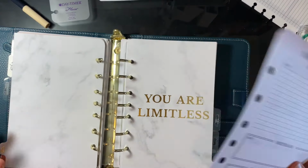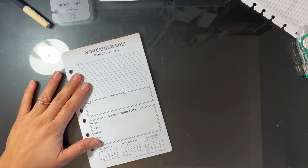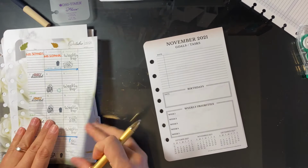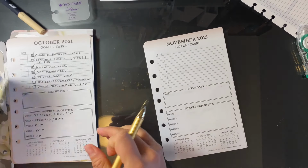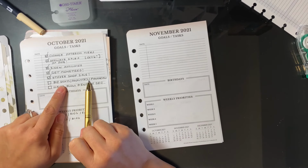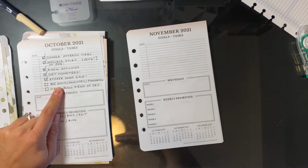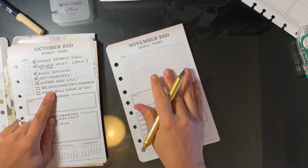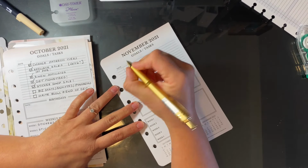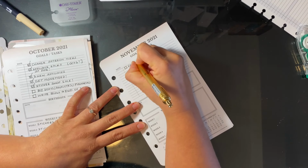So I think my plan here is to write out my main goals on the work section. We'll take a look at October here just so I'm not missing anything. Okay, so we did actually pretty good. I haven't done my stats yet because I always do them for the month before on the first of the new month. So I'll technically put that on here. So maybe I should just write that in. So the first one is October stats.